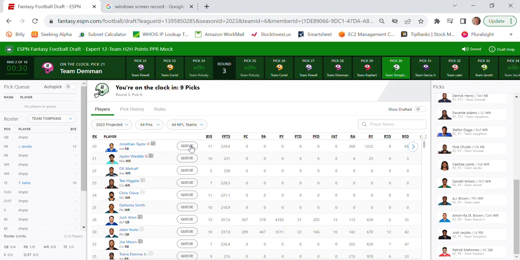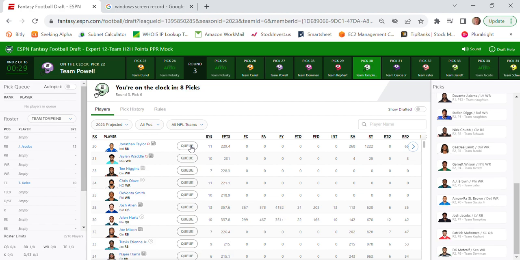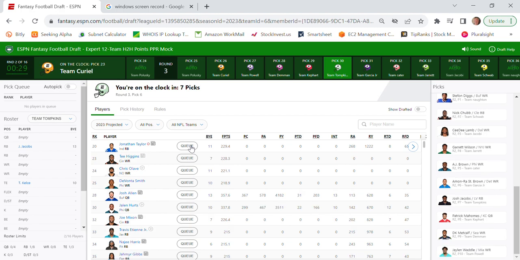Yeah, some people say go running back early. There's also a zero RB strategy where you pick all your other spots first. You pick your wide receiver, your quarterback, your tight end, and then you pick a running back later. Not going to dissuade you at all. Zero RB has won in the past. Can't really knock any strategy. You just got to go with what feels comfortable for you.